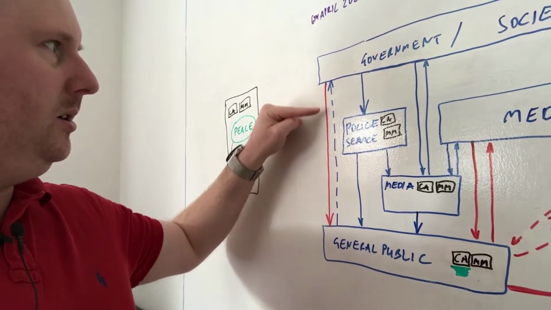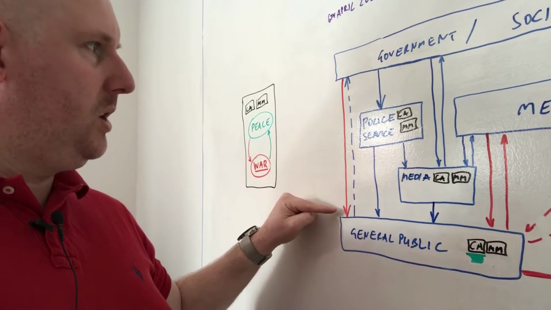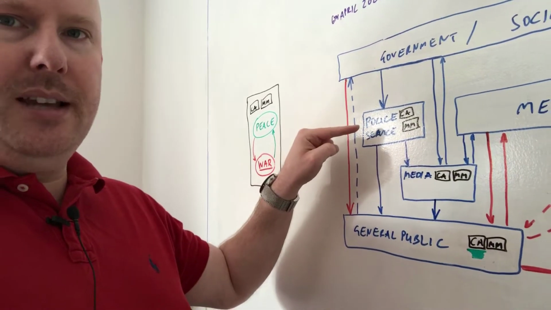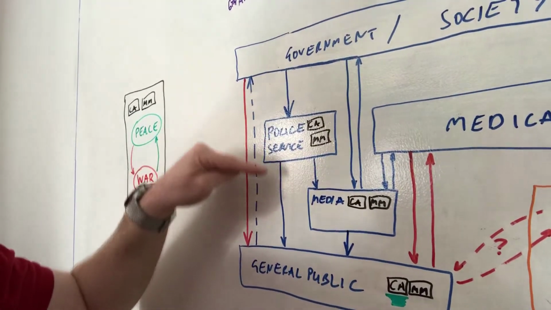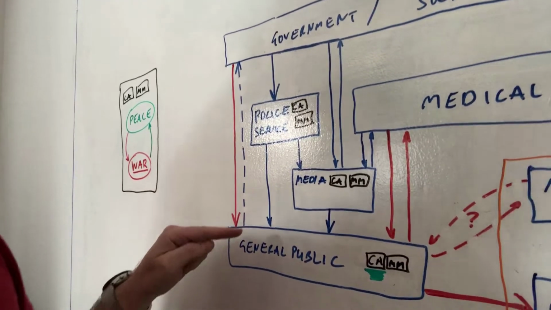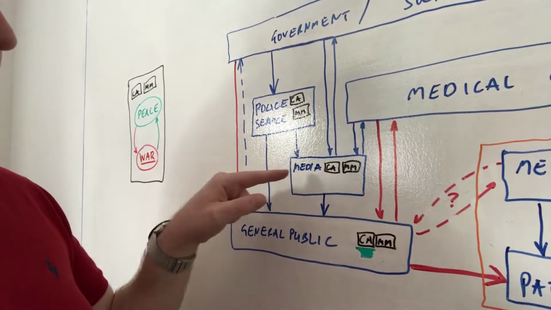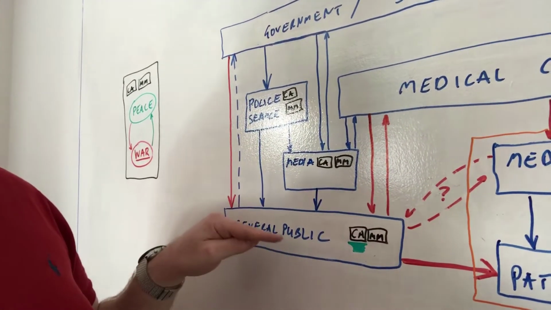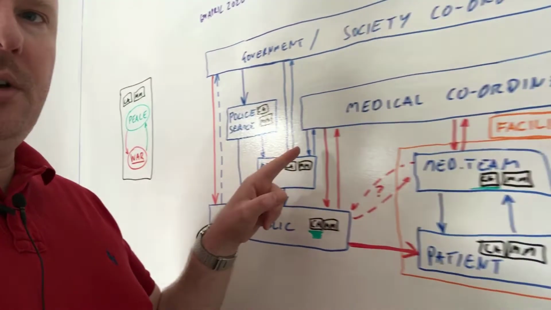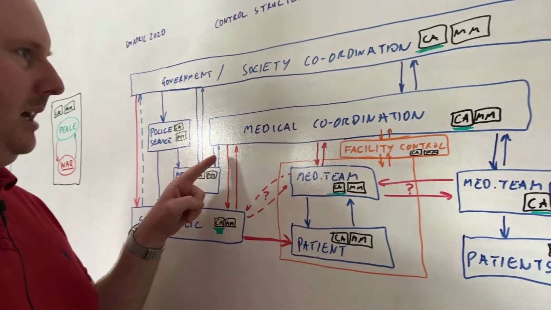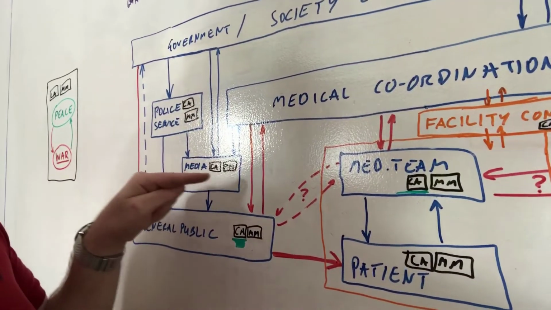So this could be your self-isolation, stay-at-home control action, and then in the context of the police service, they will issue control actions to the general public as well. And then of course there's the media here that will talk with the government, receive information about these issues and coordinate it, communicate it to the general public. But then of course you've got the coordination with the medical coordination controller, so providing information to the media.